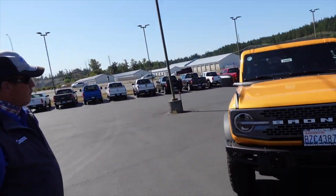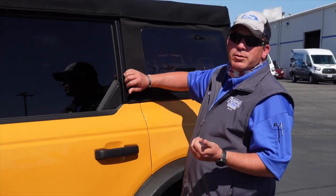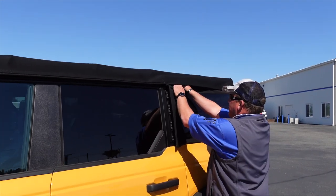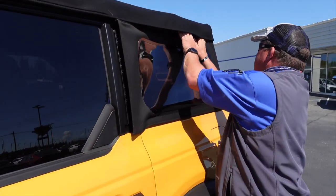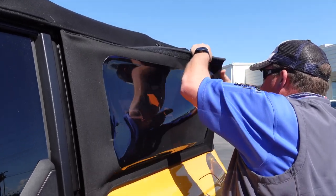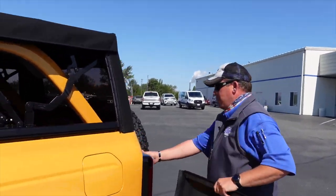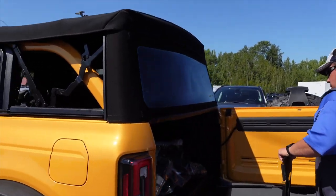That is so awesome. So we're going to take this thing for a drive. We're going to probably lower the top to show you how easy it is to lower, and then show you how to pull the doors off. We'll just do one to give you a demonstration. First and foremost, we're going to go ahead and show you how to take the top down. You've got to disengage these switches right here. Unclip. Slides right out. That's pretty amazing. And just remember, you've got all this room in the back to store this stuff.